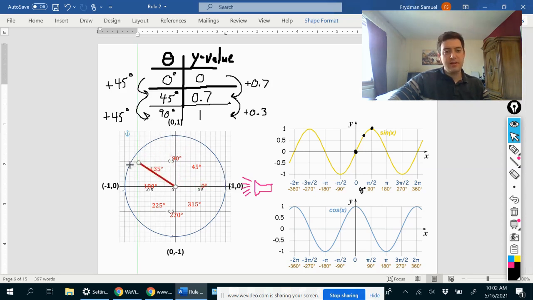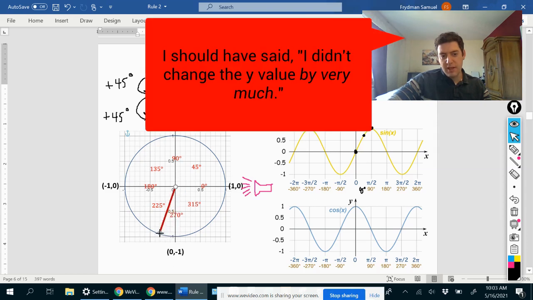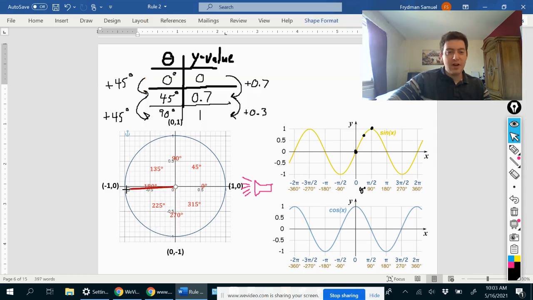Okay, and you could also say that the change in the y value would be pretty strong from here to here, but pretty weak from here to here, because this is already pretty low. If I then change the angle measure and move it to here, then I didn't change the y value. I was already pretty low to begin with. So going from here to here didn't get me much lower. But here, I'm not very low at all. If I change the angle measure just by a little bit, then I got a lot lower relative to where I was before.